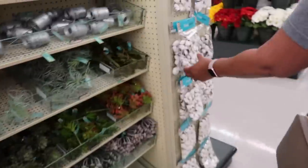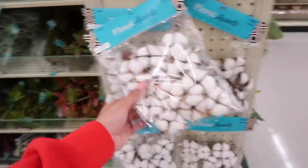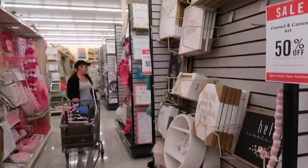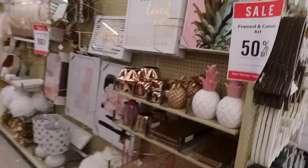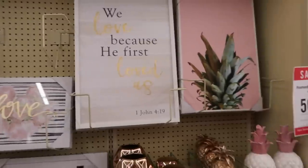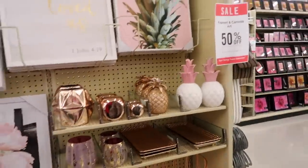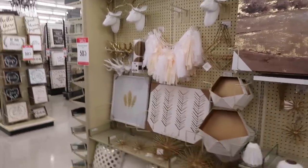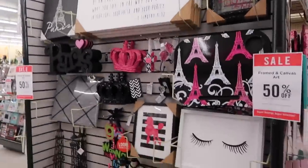That one's cute, it looks real. More cotton. More cotton — what are you supposed to do with this? All this hammered metal stuff. Oh, pink stuff! This is my section. They even got pineapples. I like this. This side is like everything that I love — they even got fluffy stuff, gold stuff, pink stuff. And then this side is like everything I hate.